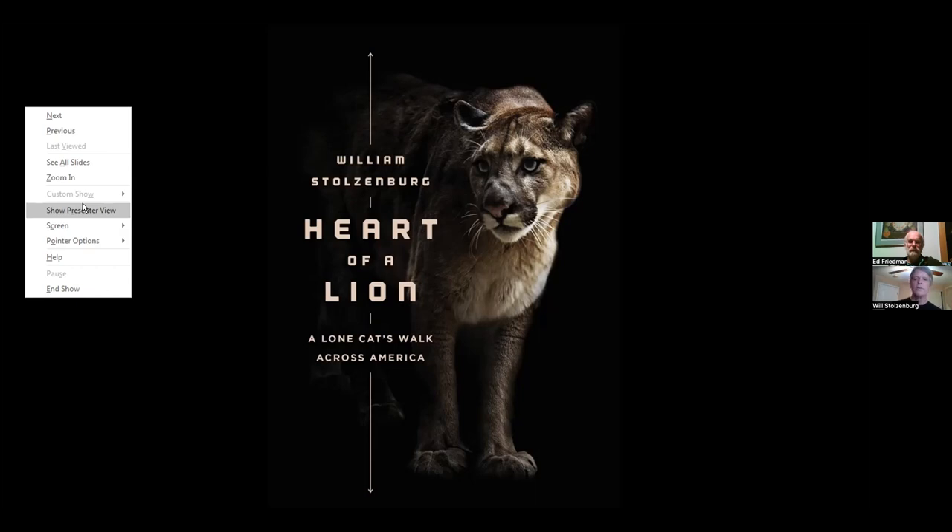This was my way of explaining that this book is not just a book of science — it's also a book about us. One of the things I've learned is that the science really isn't going to save the day for these animals. It's going to be something that comes from the heart. At the end of the day, it's going to be how we as a society decide to coexist with these animals, and it's going to take compassion on our part. This is supposed to be a book of science about top predators, but there is an underlying current about rewilding our own hearts, if you will.